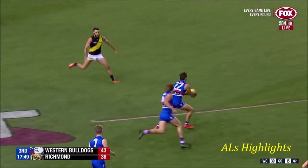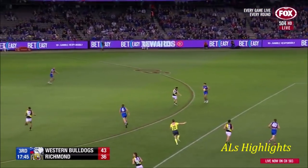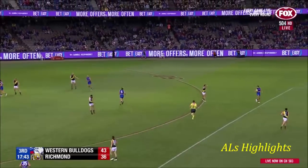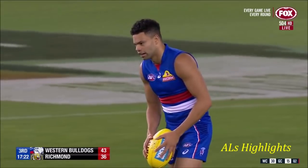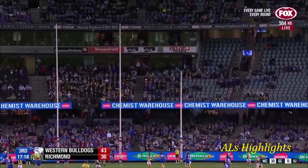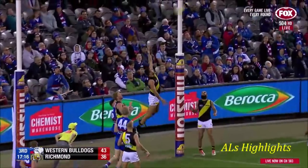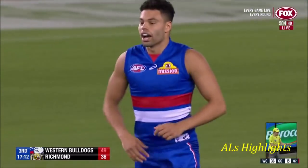Cray's handball ricochets back to Bailey Smith. Sam Lloyd wants to square it up. Johannesson has got some penetration. Look at that kicking. Premiership, Richo, you're right. That's what you think of, those sharp hands to get someone free. It's been good. The eyes were darting late, Johannesson. Like he was initially confident, but he's found a way to get it all the way home. JJ.